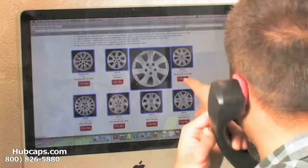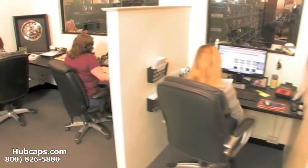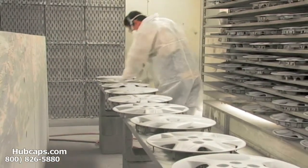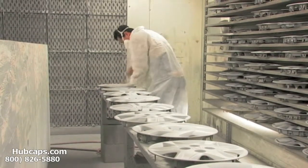Give us a call today to see if we have the Toyota Prius hubcap that you need. We have an online sales department waiting to assist you by answering your questions and helping you to securely place your order online. Our warehouse has a top-of-the-line restoration department ensuring your hubcap comes out looking like brand new every time.